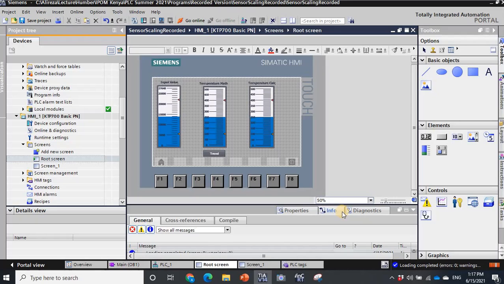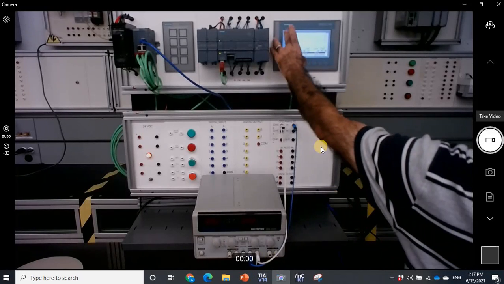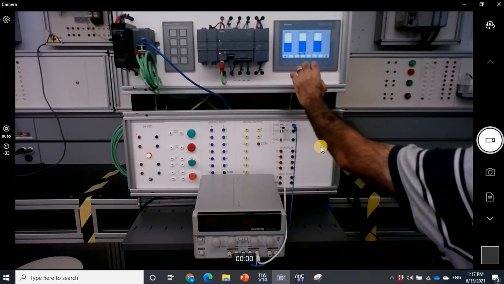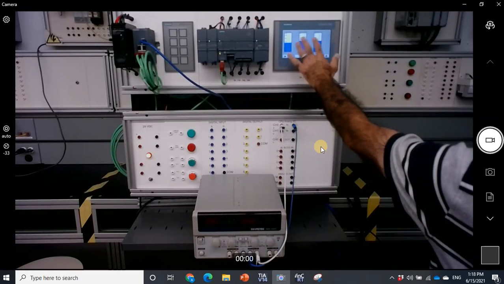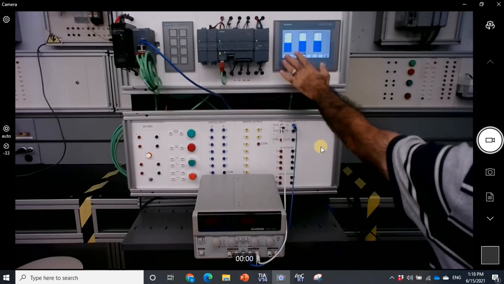Okay, so let's check the trends of that also. Push this trend, and you have the trend. Okay, very good. Everything is good. Oh, sorry, I forgot to show you something. Let me go back. Here you see that the scale, everything is good. The number of the labels, and also the scale is good.